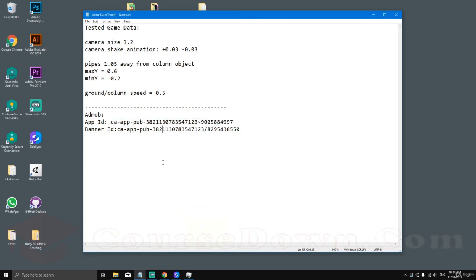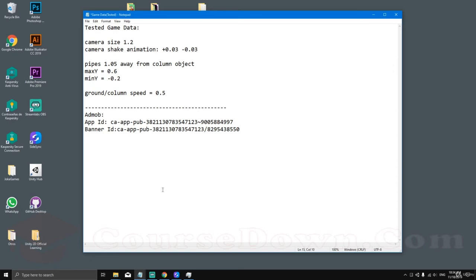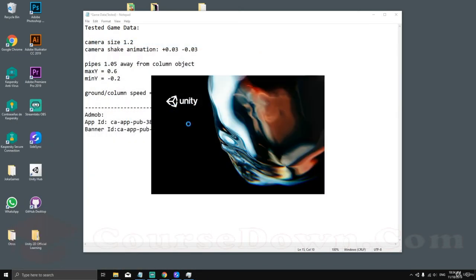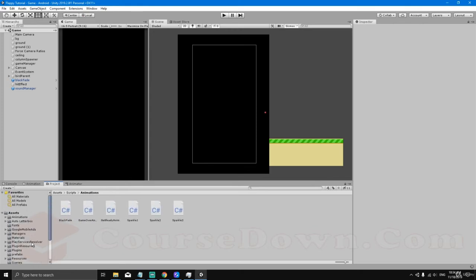Okay, so that was a little bit troublesome because everything got frozen up, and that happens sometimes when you add in two plugins into Unity. Sometimes everything freezes and you have to close everything. So now the only thing that you need to do is open Unity again. So open the project again, and let's see if now it works. Okay, so apparently there were some conflicting things going on, but now everything is okay. I know it's a little bit troublesome, but it is the way it is.